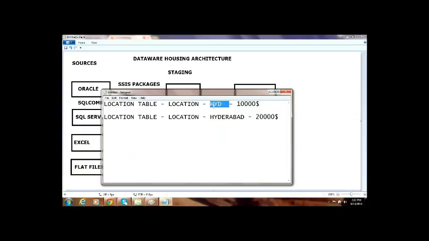So data is not in a consistent position, and I want to make it consistent. I want to maintain the consistency in the data. So I'm going to use transformations here. I will follow either HYD or Hyderabad, not both. So I will make the data consistent with the help of transformations.